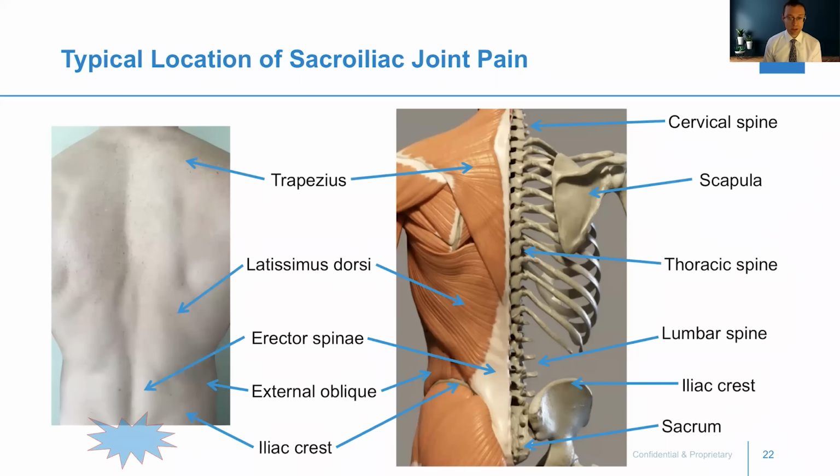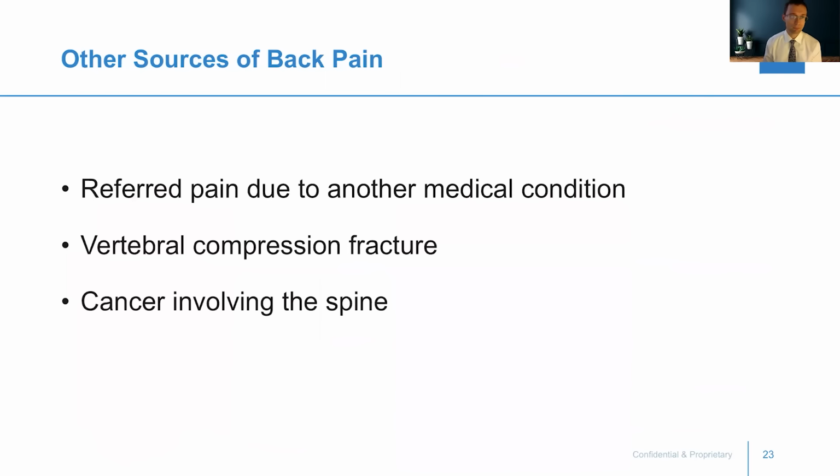Typically, sacroiliac joint pain is localized to the sacrum, where the sacroiliac joints are located, just beneath the iliac crests in the area of what's called the posterior superior iliac spine, right on top of the sacroiliac joint. Not uncommonly, this pain will also radiate to the upper thigh, the back of the upper thigh, and almost never will it be referred to the area of the leg below the knee. These are 3 of the most common types of low back pain, which I've discussed: myofascial pain, facet joint pain, and sacroiliac joint pain.